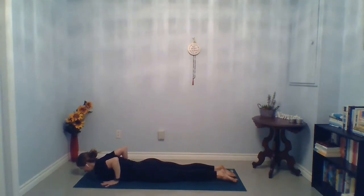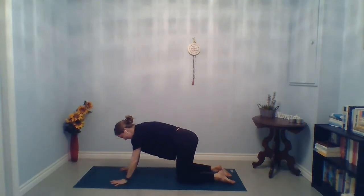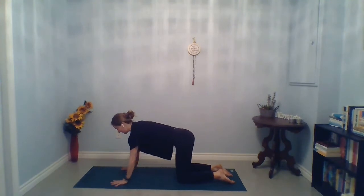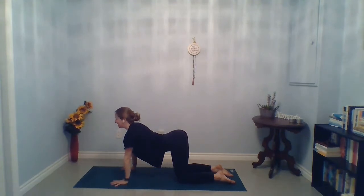And we'll slide the hands back towards the shoulders, letting the chest come down. Pressing into the earth to lift ourselves up. Coming into tabletop here. So hips stacked over knees, shoulders over wrists, wide fingers pressing down into the earth. On an inhale, drop the belly button down, lift the heart, lift the tailbone.